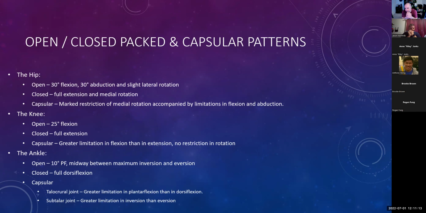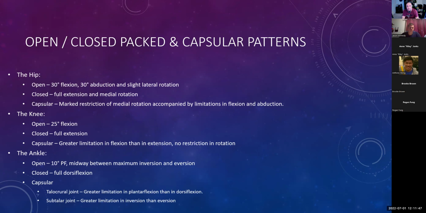Open packed and closed packed. Remember, open packed is the position of maximum mobility. Closed packed is the position of maximum stability. Right? So open pack means it's able to be moved. Closed pack means typically not able to be moved. All of that ties into our capsular patterns, so that if the patient presents with a capsular pattern, it's going to tell us we may need to mobilize the joint. And to mobilize the joint, we need to be in open pack position.